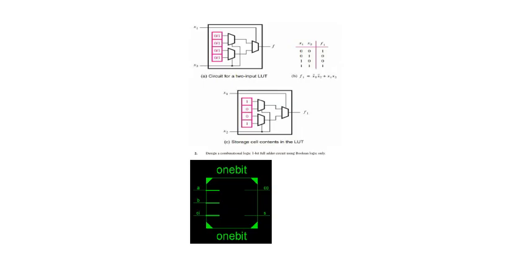So coming to the lookup table, suppose for example I want to implement a lookup table. This lookup table is given a function with 2 inputs called x1 and x2 with one output function f1. So here this equation is given. Based on this, x1, x2 are the 2 possible inputs, f is your output: 00, 01, 10, 11. If you substitute 0 0 here, the answer will be 1. Substitute 0 1 here, you will get answer 0. Substitute 1 0 here, you will get answer 0. Substitute 1 1 here, you will get answer 1.